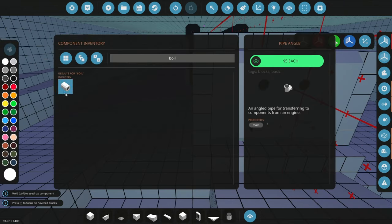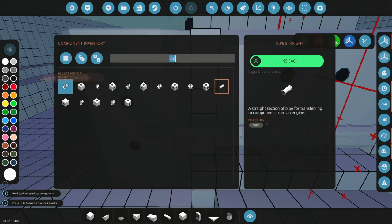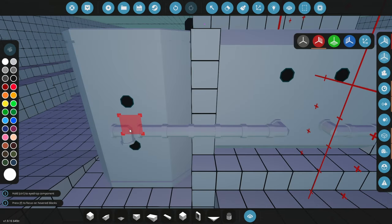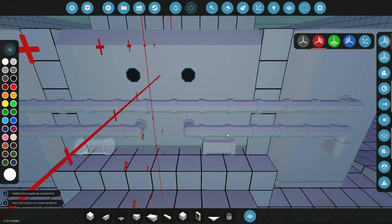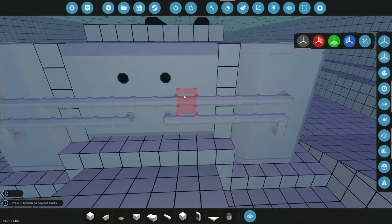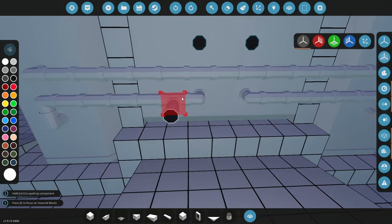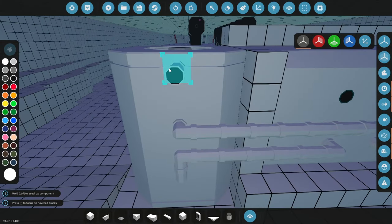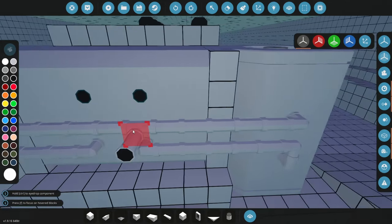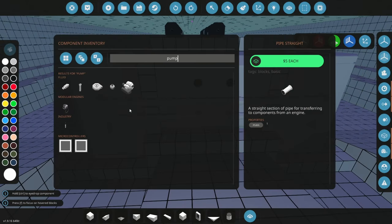If I use two boilers, then I need to run the pipes back. You would need to come in like this. Then back into each other, and boilers don't care which way the coolant comes in and out. So it's going out this bottom pipe into boiler one, then it's running back along into boiler two, and then back into the furnace. I don't know if that's gonna work.